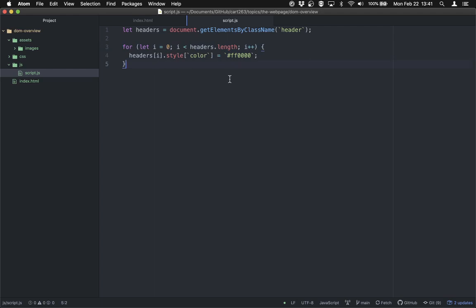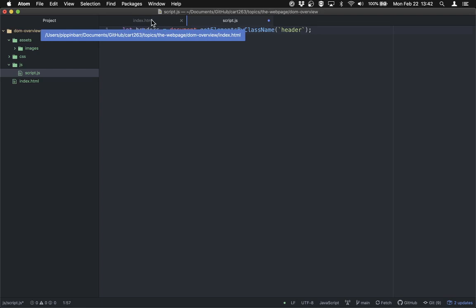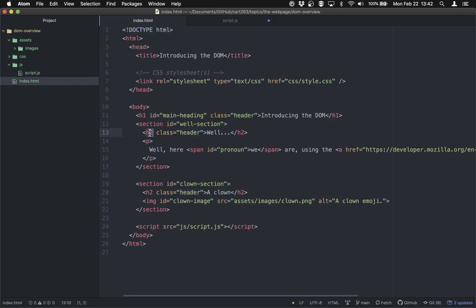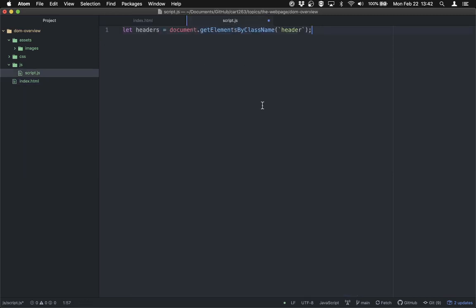Well, maybe we want to go through and get all of the tags. That would be the next thing we might do, right? So what if we wanted to affect only the h2 elements here? So I only want this one and this one. Well, they both have the class header, so I could target that, but the h1 tag has a class of header too, so the header class is not accurate. The best way to select both of these h2 elements is by their tag name, by h2. And there is a method called getElementsByTagName that will let us do that as well.